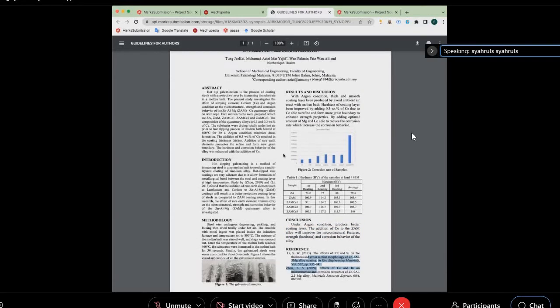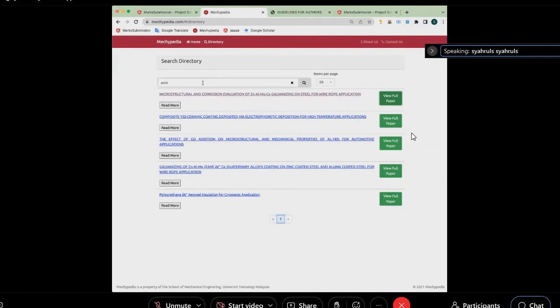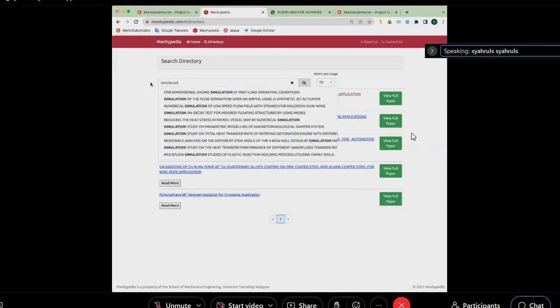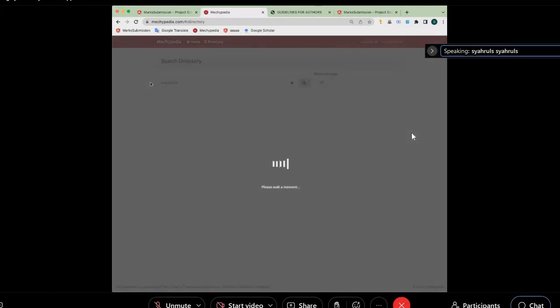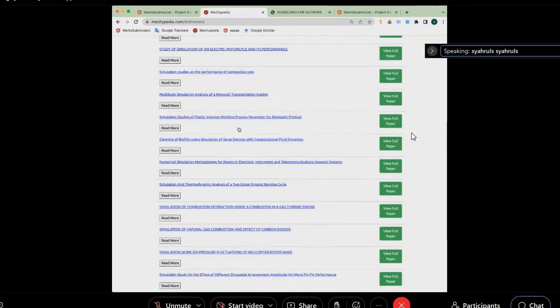From this one-page research, you may know whether Dr. Azizi's research here is suitable for you or not. Might be you don't like experimental work. You like to do simulation. So maybe you could write your simulation here, for example. If you write simulation here, there are a lot of simulations.